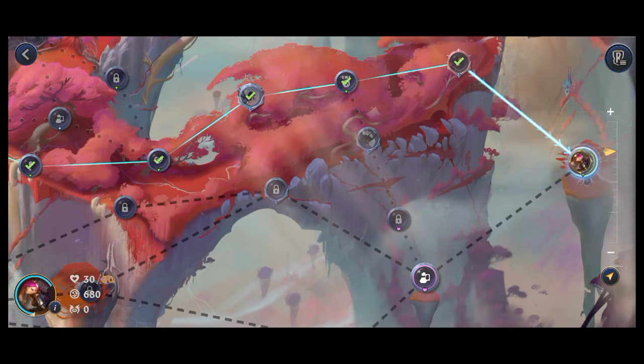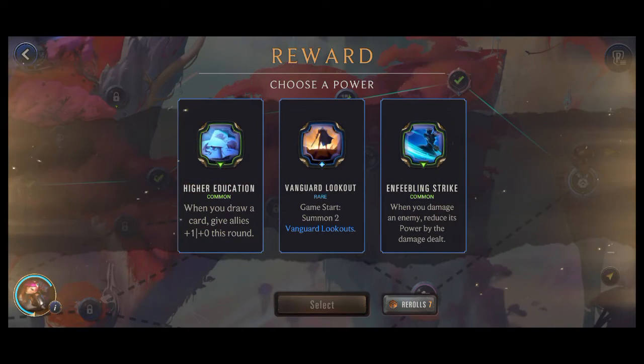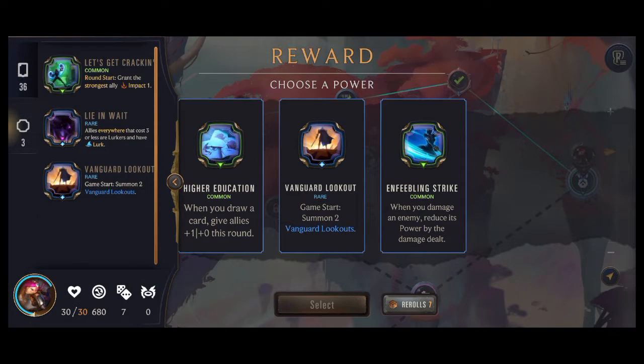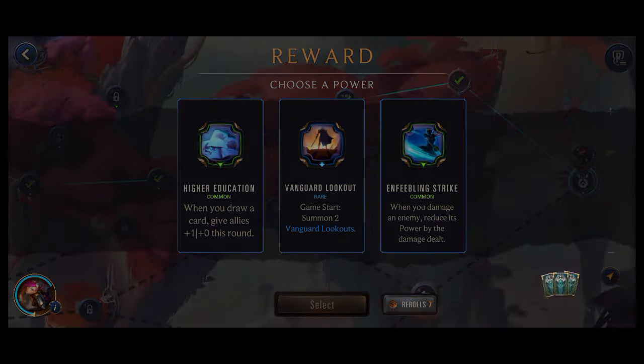So the reward must be a new power basically. Let's see whether I get an epic or rare power. My existing powers are a Vanguard Lookout and a rare. So the question is, should I have another Vanguard Lookout? I mean, that's just too much. I will reroll it at least once.